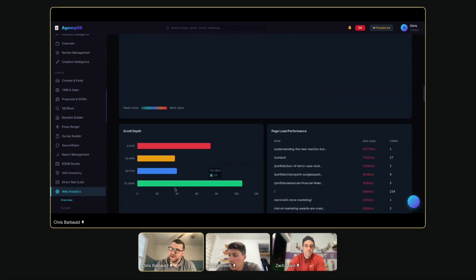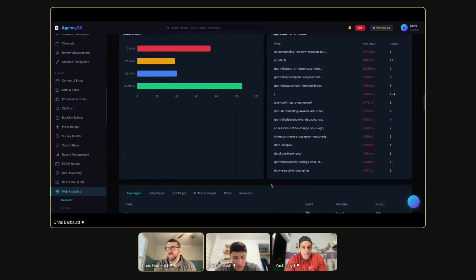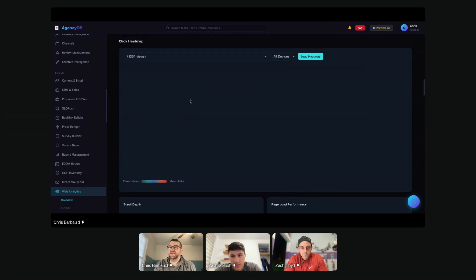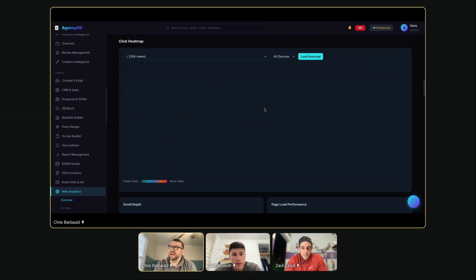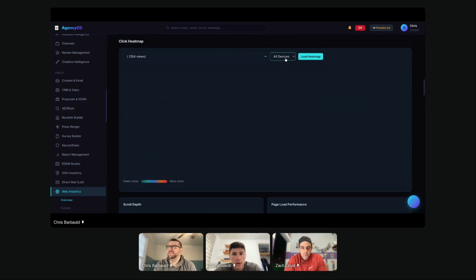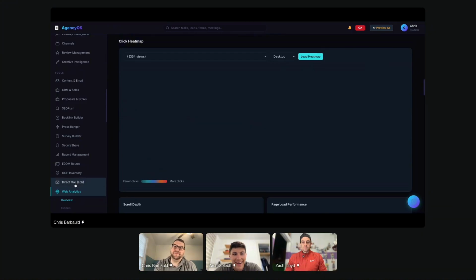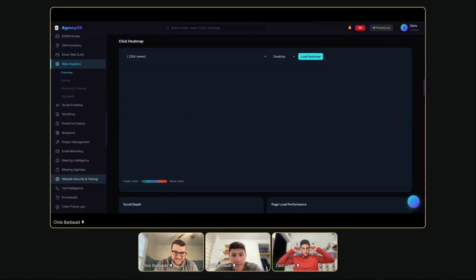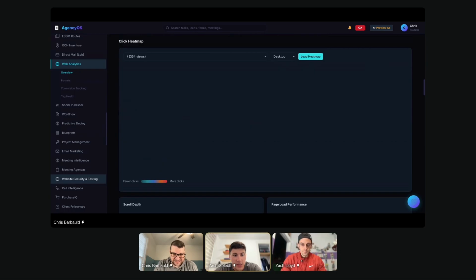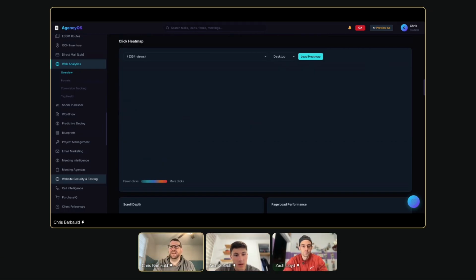But it tells you how far down the page they scroll, what pages have load performance issues. This will actually give you a heat map when it wants to act correctly. Desktop. Do the thing. Not going to do the thing. That's all right. Okay, so Chris, that's to see how they're interacting with the site. That's really awesome.